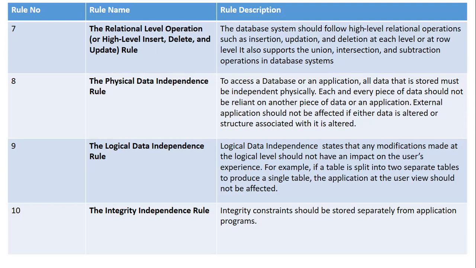The next rule is the integrity independence rule. Integrity constraints should be stored separately from the applications that are accessing the data. What do integrity constraints mean, and how do we apply them? Are there any kind of rules on the data itself? That is something we'll see as we go further into our SQL sessions. But an RDBMS should also follow this integrity independence rule.